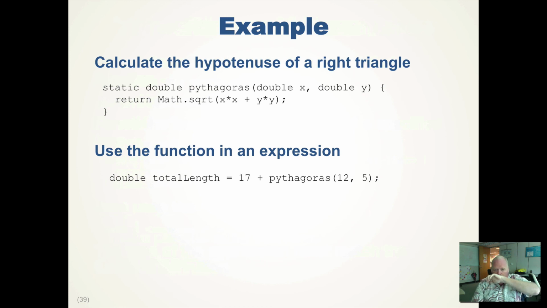If we call Pythagoras with 12 and 5, basically we replace it, it's simple: we do the math of 12 times 12 plus 5 times 5, then we take the square root, which is 13.0. We add that to 17, which is 30.0, and we're done.